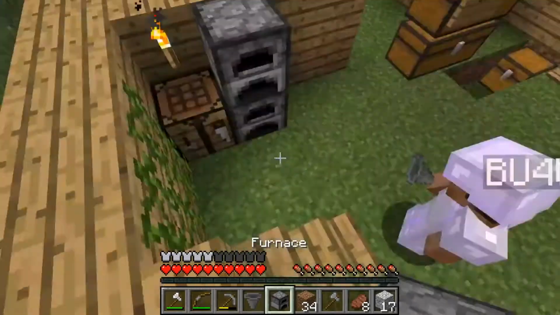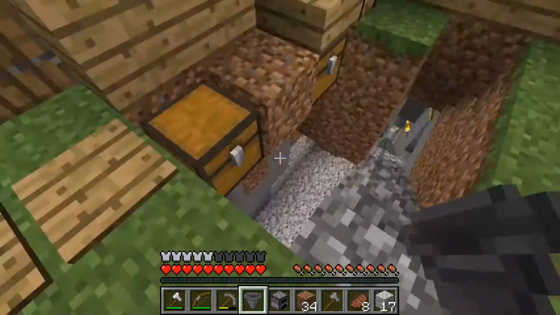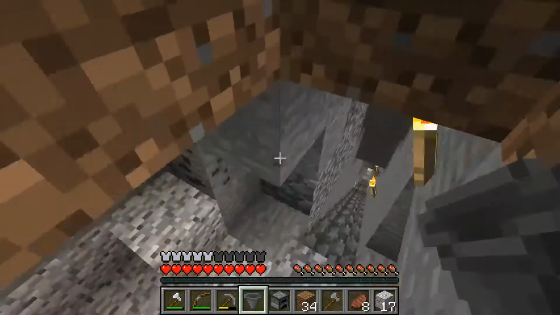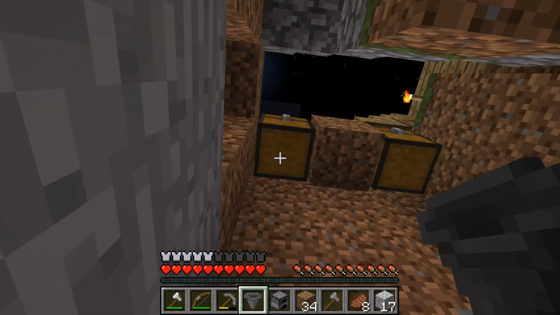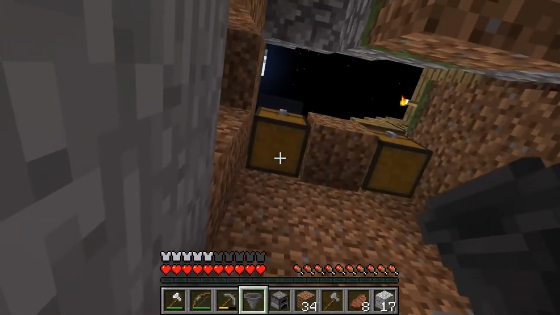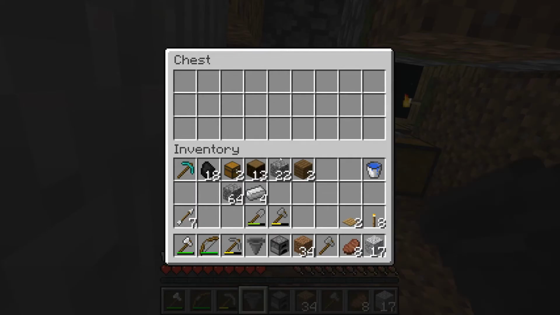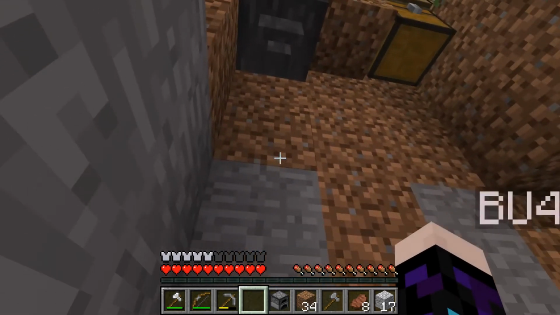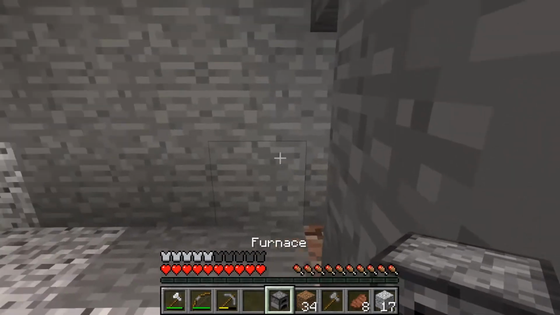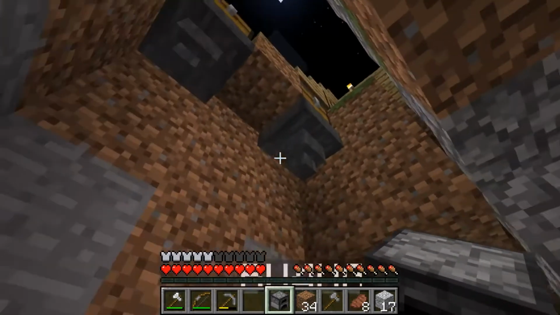Right. What is a hopper? A hopper is a means of transporting things out of chests. I want you to put your cursor on to the chest. And then, if you hold shift and click it, you should get a hopper. Yes? So like the one you just did. Yep. And you've got a hopper there.